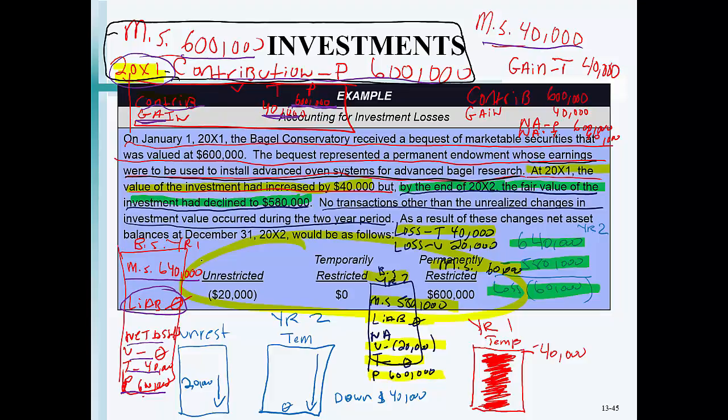So if you're managing a not-for-profit and you get an investment in which the donor says, I want the earnings to be used, and you have to protect this permanently restricted investment, it might be wise to let a little bit build up in that temporary restricted column. In fact, maybe let a lot build up. Say, okay, I'm not going to use anything for the oven research until I'm pretty sure this thing's not a dog, because if you don't do that, your unrestricted net assets are going to start to dwindle, right?